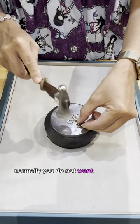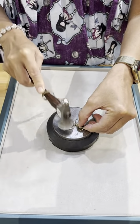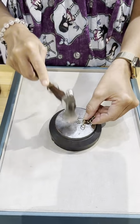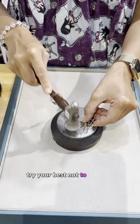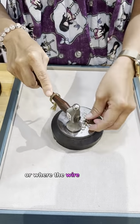Normally, you do not want to hit any wires that overlap. This can weaken the wires and cause breakage. When you're hammering, try your best not to hammer any of the pieces that overlap or where the wire is wrapped.